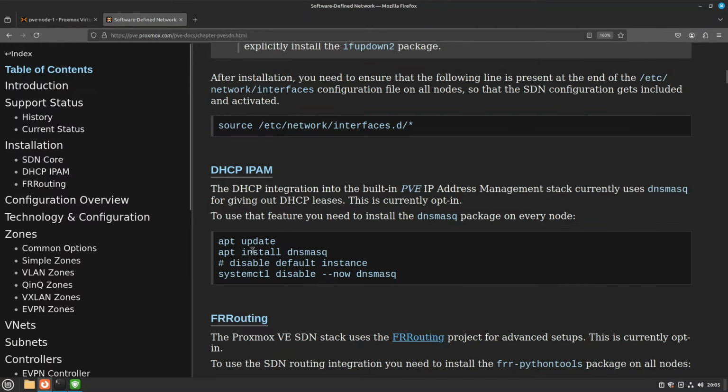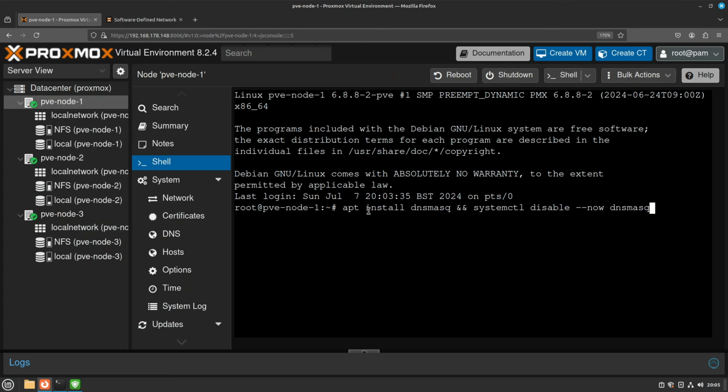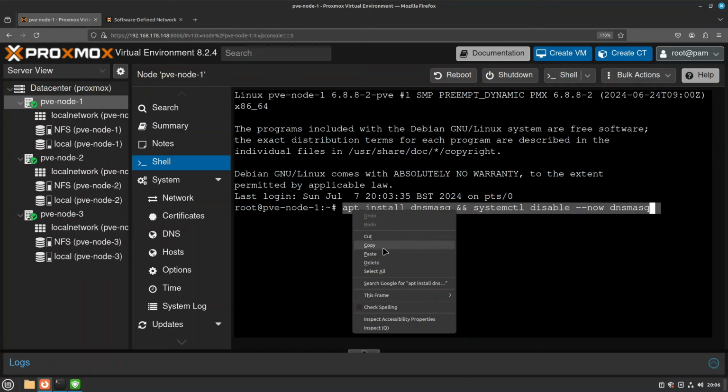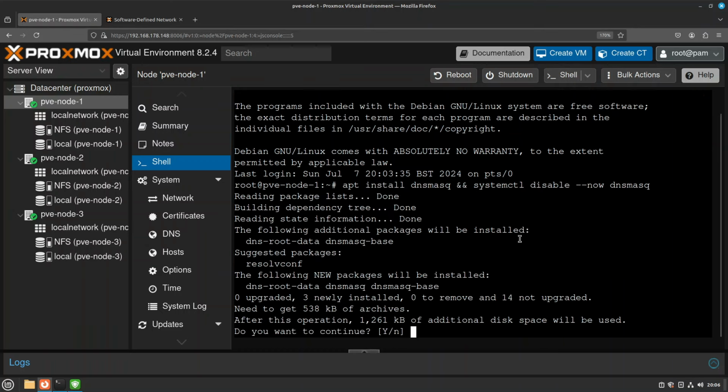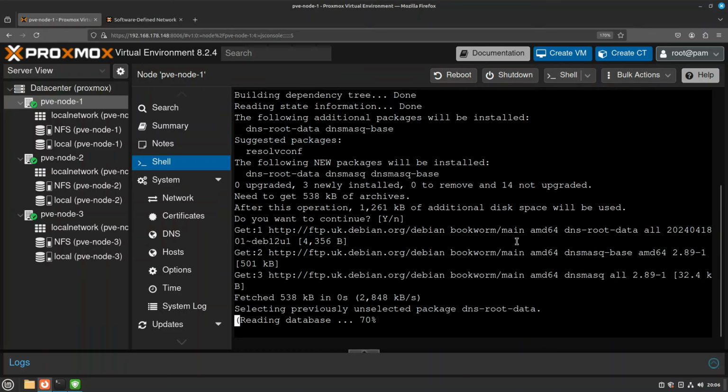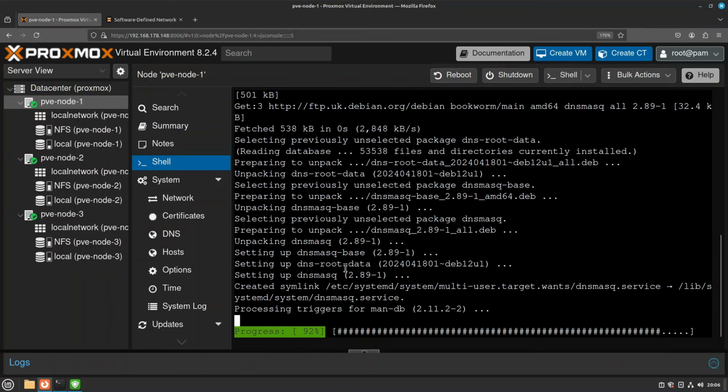Instead of running this line and then running that line, I'm combining them in one. I want to install dnsmasq, and once that is successful, which is what && means, when this command is successful, run the next one. So dnsmasq, and to make sure that I don't need to retype this, I'm just going to copy and run that. So it's installing dnsmasq.